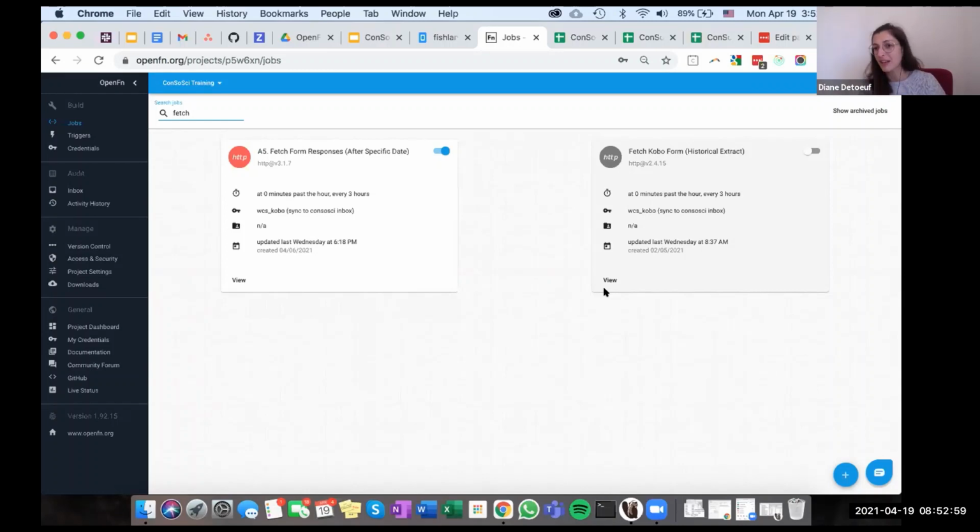And so we have data that was collected already 6 months ago that we want to fetch using the historical form. And we have data still being collected. So we want to put the form on both jobs, historical for what was collected 6 months ago and the ongoing for what is being collected now. Gotcha. So the first time you're setting up that form, doing that historical extract to get everything out, and then from that day onwards, just checking for new or updated submissions.